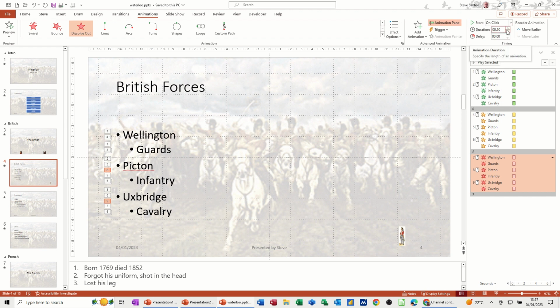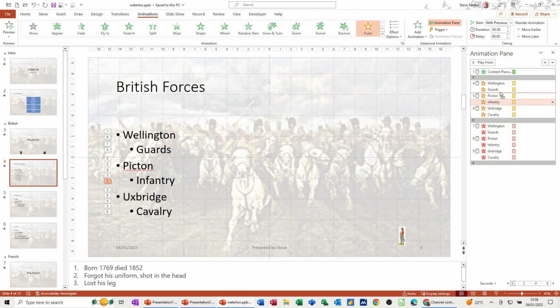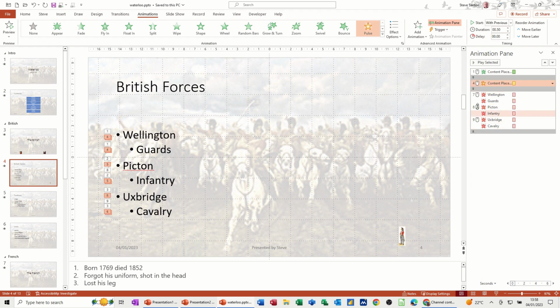I can change the duration of the effect, increase it or decrease it from these arrows here, and then I can move these as groups or as individuals. If you've got one there, you can just move that up like that, or move it down, or you can move the whole collapsed series up or down. So I can click on that and then put it at the bottom, which wouldn't make much point because it had disappeared on the exit.